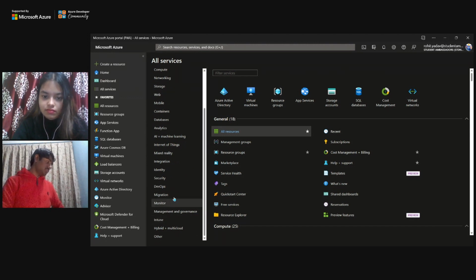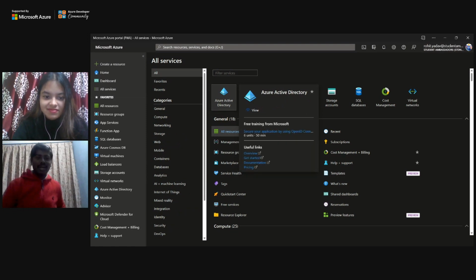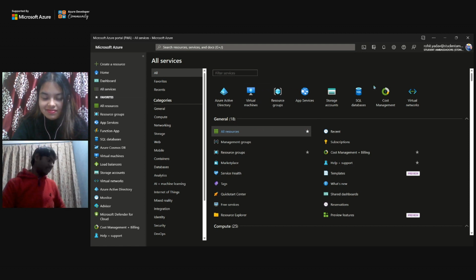We have access to Intune integration. So there are a lot of services over here. Now we will give this as homework to you: go and look up the number of services that are available. This number is growing constantly, and once you research it, you will get to know about a lot of services that are available.